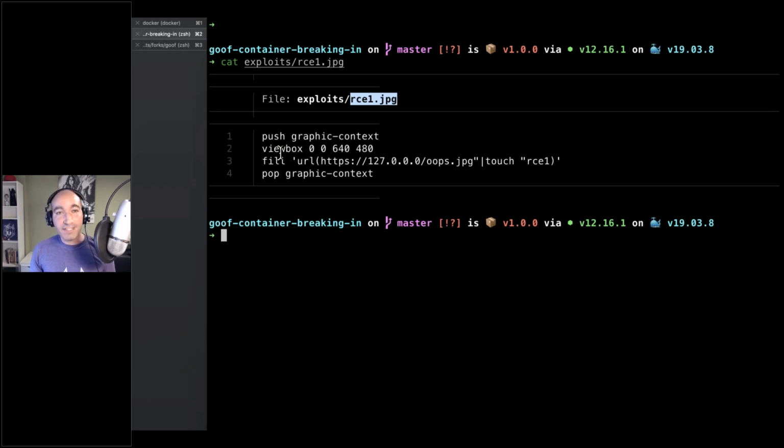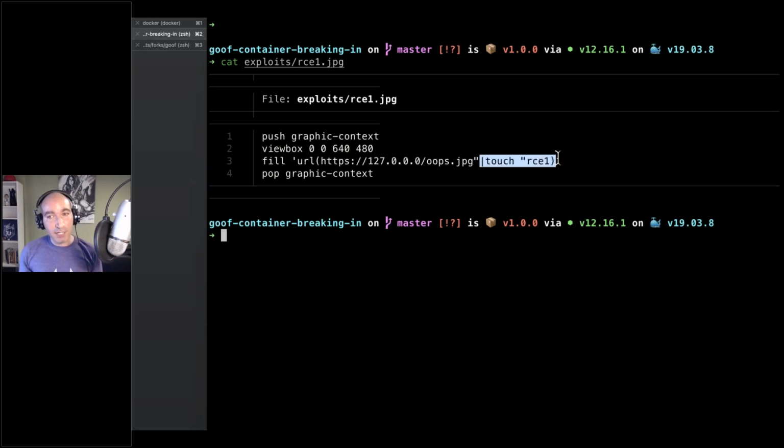It actually uses a feature of ImageMagick that allows it to delegate the building of the image, the contents of what that image should represent, to some commands that you give it. So I have this viewBox, which is the layout, and then I fill the data based on whatever is captured from this URL. This is the actual exploit, right?